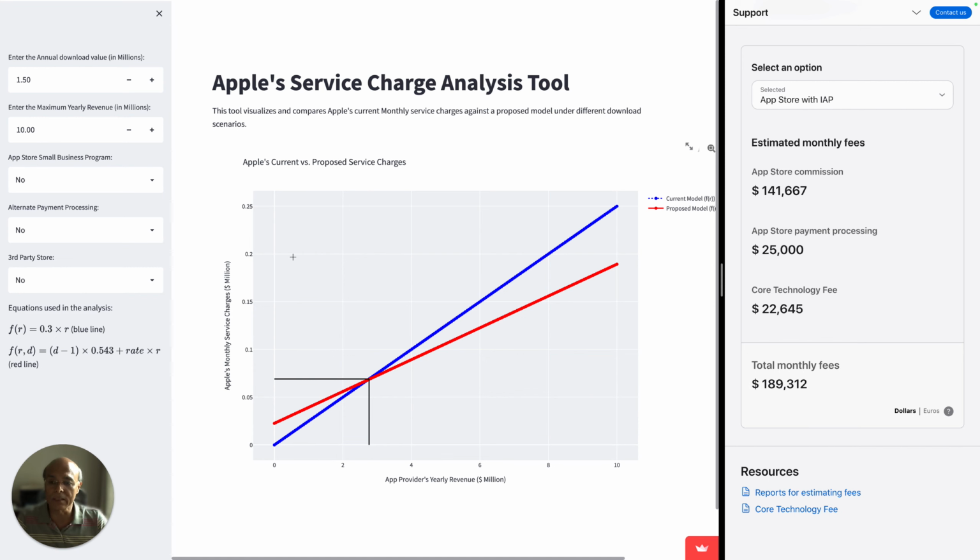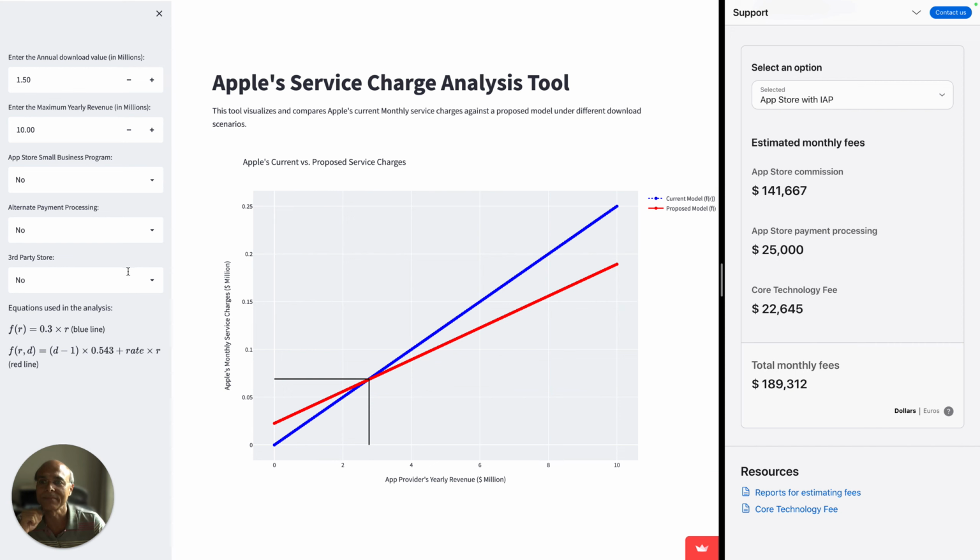So it is important to understand that if you have higher downloads, this particular factor comes into play, which is the technology charges Apple is charging, because they are charging for each download above 1 million. So you need to ensure that your revenues are higher. If your revenues are not higher, you are not going to get the benefit, right? That is very clearly evident from here. If your revenues are low, then you're falling above the blue line, and therefore your yearly fee ratio, revenue share, and service charges will become higher. So you have to earn more revenue, which means you have to be below this line.